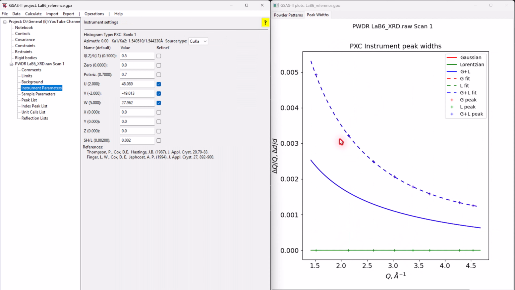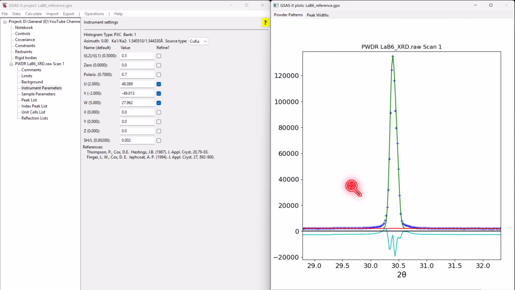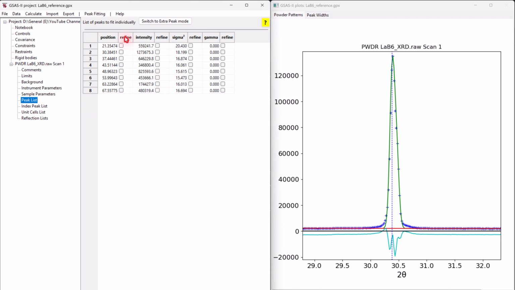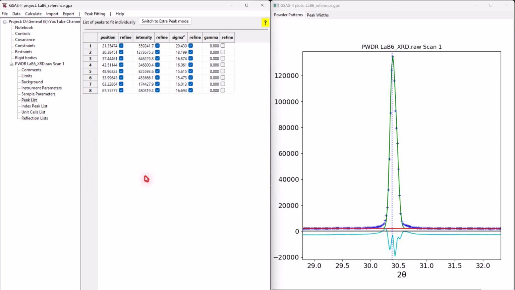A successful model should produce a smooth fitted curve that follows the width points obtained from the individual peak analysis. If the global profile fit is not yet satisfactory, I perform a control iteration. I verify that the peak positions and intensities are still enabled.